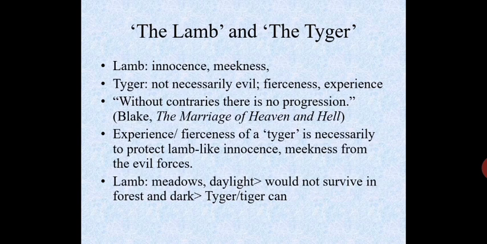You need to be meek. You also need to be fierce at times. So you cannot be just one thing. There are always two sides of everything, and you will also need the meekness of a lamb and fierceness of a tiger, innocence of a lamb and experience of a tiger. Okay, so you need both.